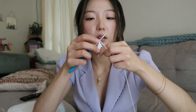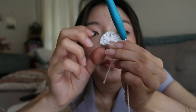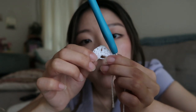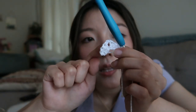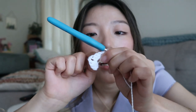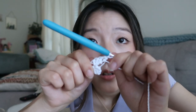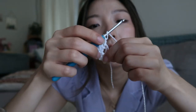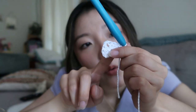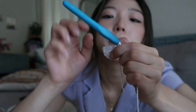I'm gonna chain one, I think, and then make one additional double crochet to even out the sides. Basically, my first chain of three chains is gonna be its own little group of double crochet. Then I'm gonna have my actual clusters, and the two chains represent the corner, and then a cluster. But because I have that chain in the beginning, I need to even it out on the other side. So I chained one more after my second cluster, and then created an additional double crochet. In total, I have the starting chain, three chains, then three double crochets, two chains, three double crochets, one chain, and then one double crochet.